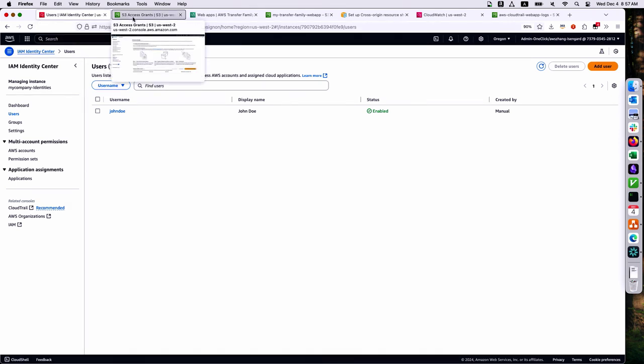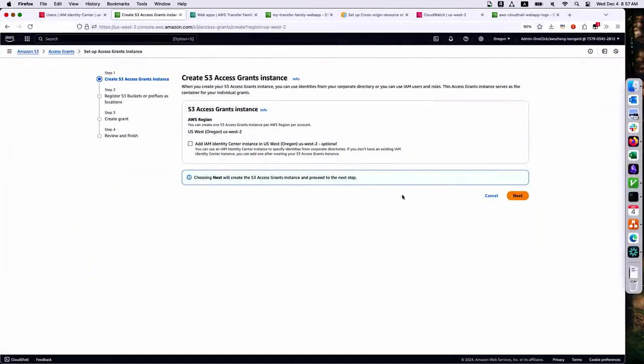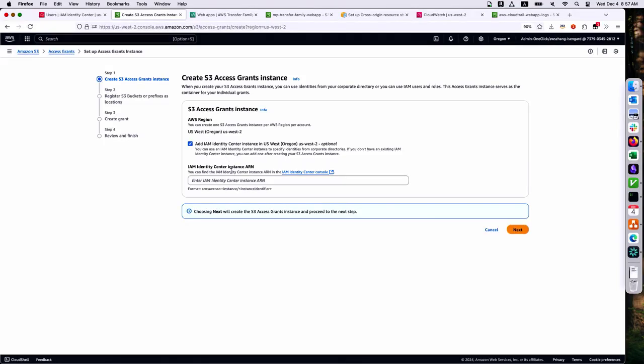And next, I'm going to S3 Access Grants to give John access. So I'm going to walk you through this. First, I don't have any S3 Access Grants, so I want to create one. And so I'm going to go here and create one. First, the S3 Access Grants instance, we want to link to our Identity Center. So we're going to click this button and put our Identity Center ARN here.